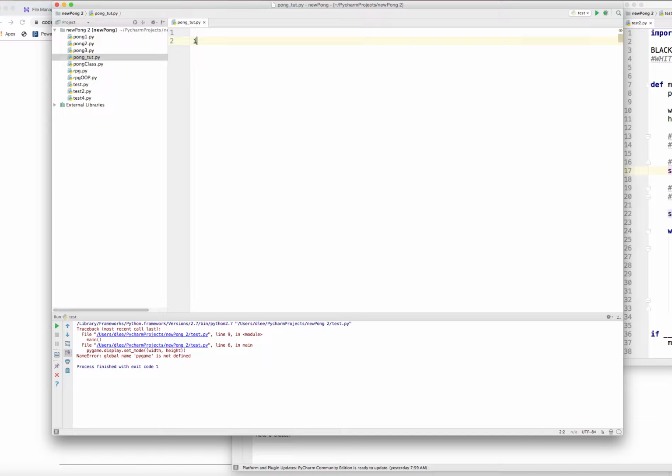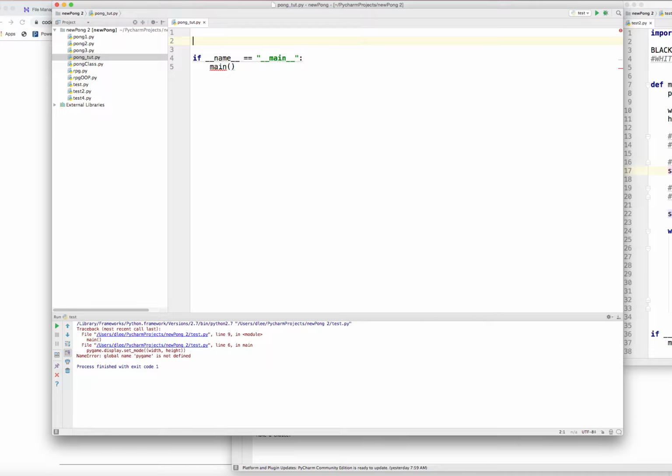And here's my Pong_toot file, and in here I am going to first start by calling main, and I'll do that by saying if __name__ is equal to double quotes __main__. I'm sorry, not one equal but two equals, and then a colon at the end, and we will call main. Right. Okay, so now that we have the call to main, we do need to define it.